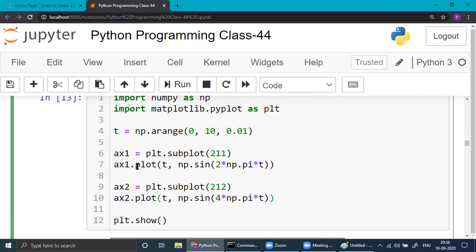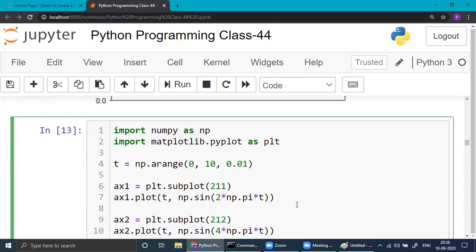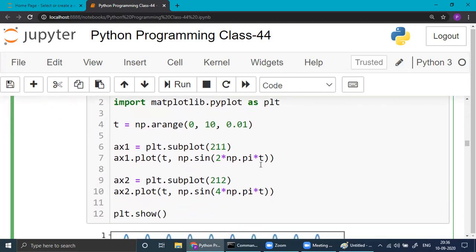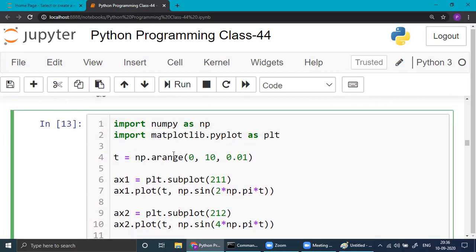So you want to plot something. What you want to plot? For every t, we want to plot sine 2 pi t. This came from numpy, so numpy is np. And pi value, import math somewhere, it must be there.